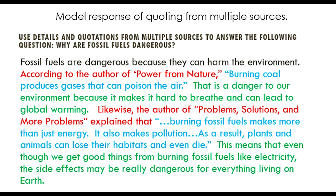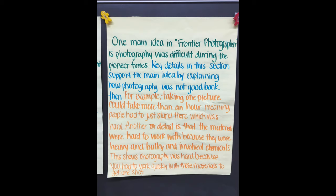For students that really need the chunking or structure, I'll just ask them to start with the first aspect of the success criteria: 'All I need from you right now is to identify the mood, write your opening sentence, make sure you have the red part.' We work closely as a team — there's another fourth grade and another fifth grade ELA teacher. We're constantly in communication about how we're going to present the material. We'll often print mini checklists with the success criteria so that as students work through an assignment, they can check off what they've accomplished. It's another visual way — if they don't want to color code, they can use it as a checklist and move through each component.